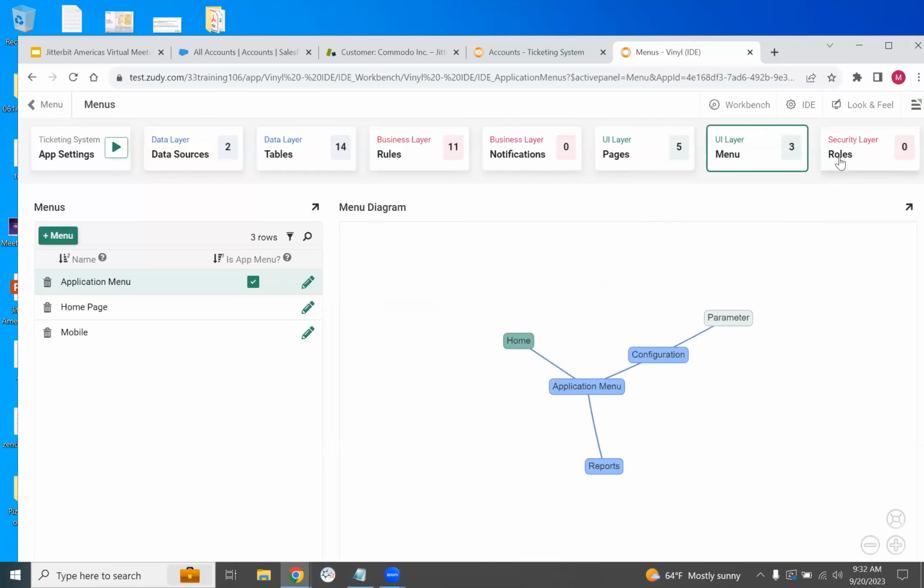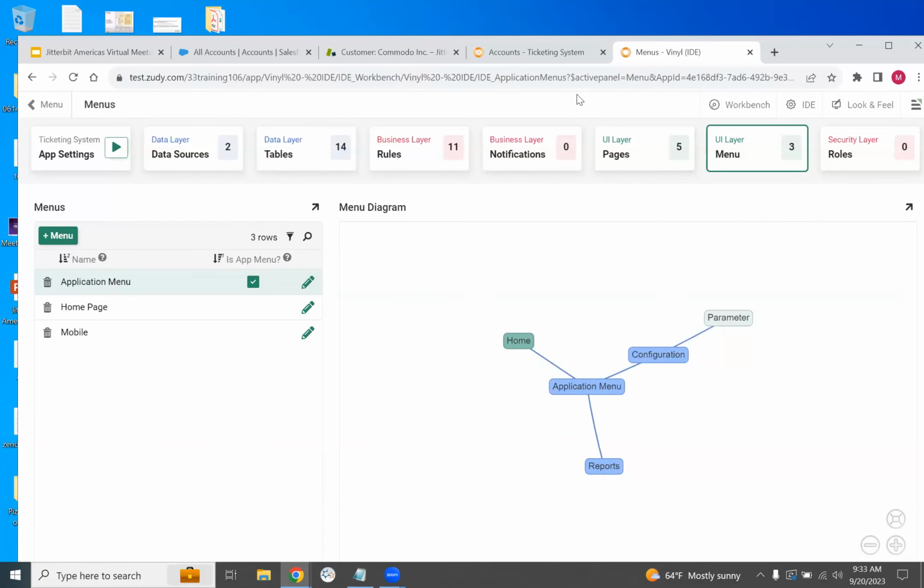We did not touch upon the security layer because of the simplicity of the demo, but we provide a very robust security layer. Just to give you a couple of examples, we have the capability to configure single sign-on, SAML. We also have the capability to configure Gmail SAML. Pretty robust security layer, but we did not do it for the simplicity of this demo.